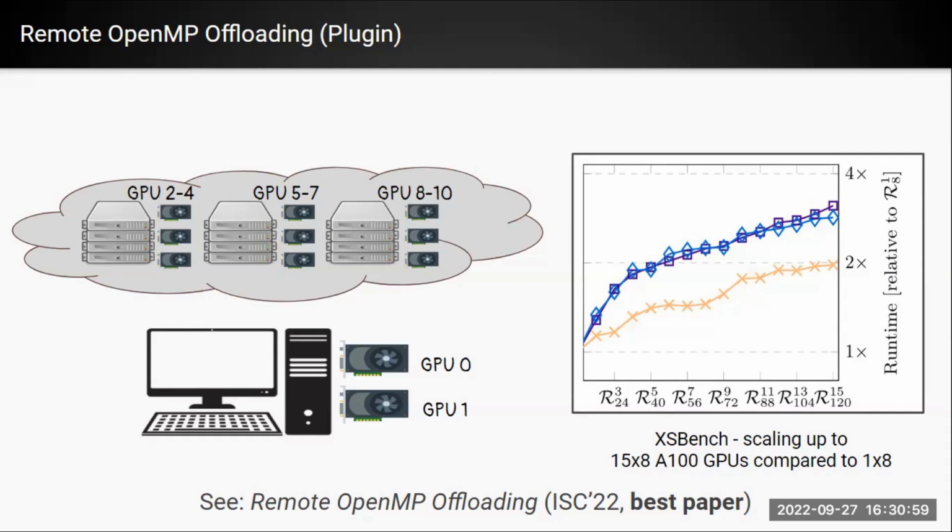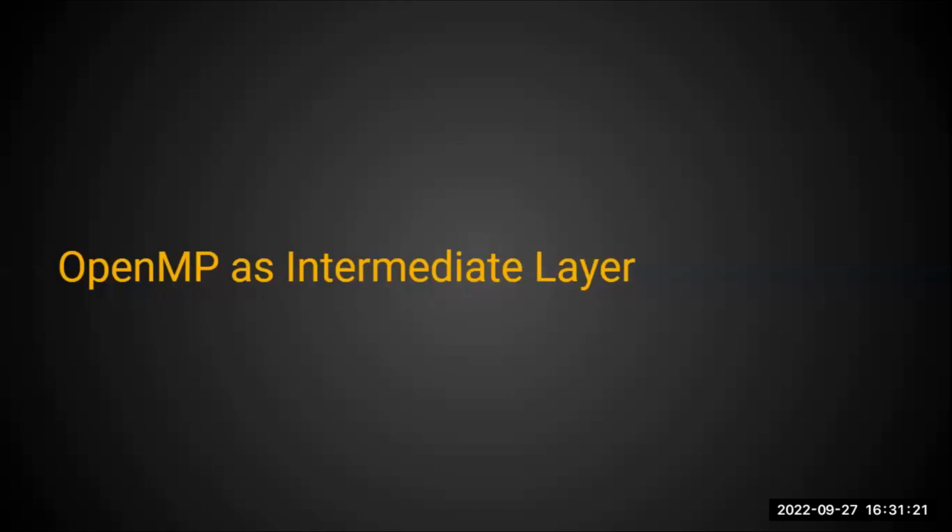And you can see that you now need twice the amount of time for this XS benchmark. So you pay by doing this, but you also get 15 times as many GPUs as you had in one node. And you didn't do anything to your program; it just works. It's all behind the scenes, so it's actually kind of neat.